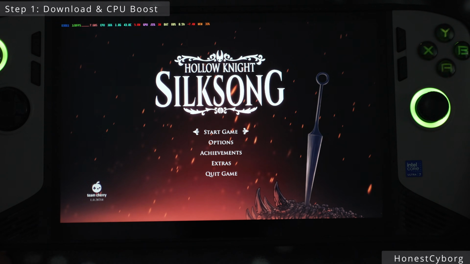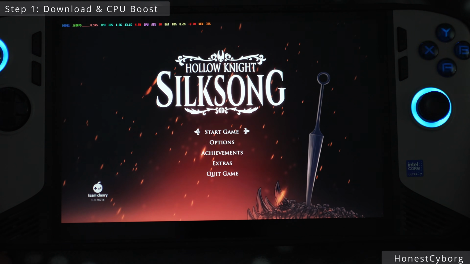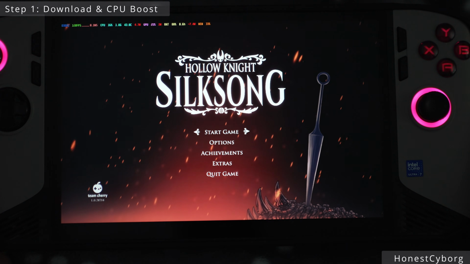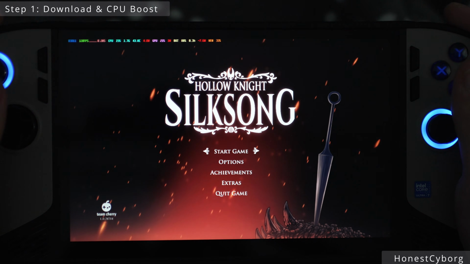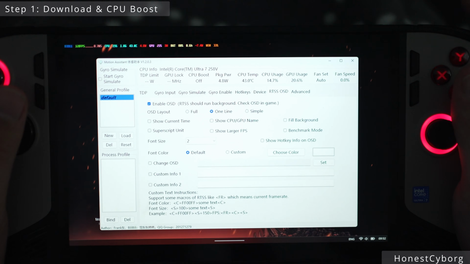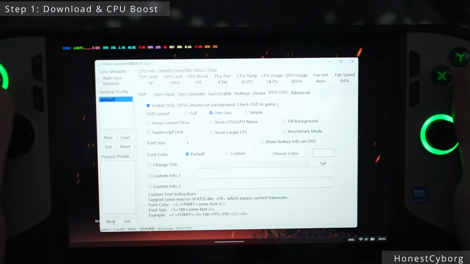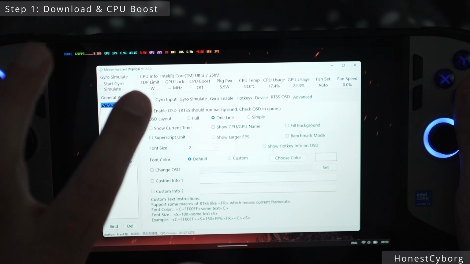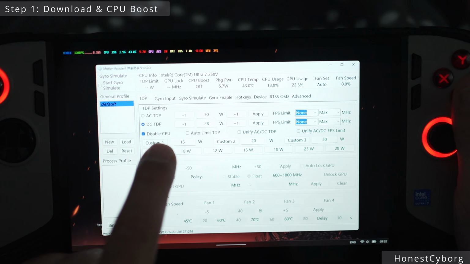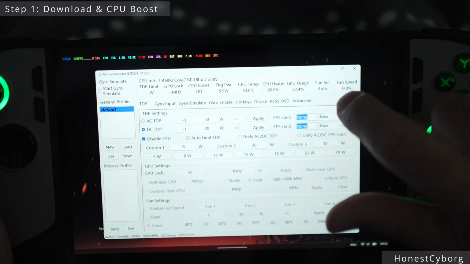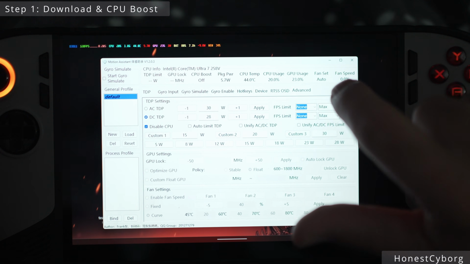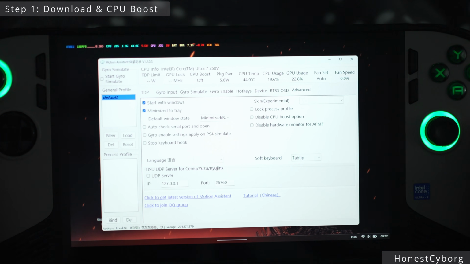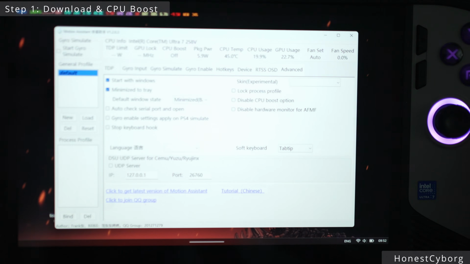Once you've set it, it will always stay off. Now, in order to make sure it always stays off, I will show you a few settings that you need to change right now so that it is effective. So what you need to do is open the GPD Motion Assistant, and obviously the first thing you need to do is make sure the disable CPU boost is checked, and then you need to go to the advanced tab right here, and in here there are two options you need to check.